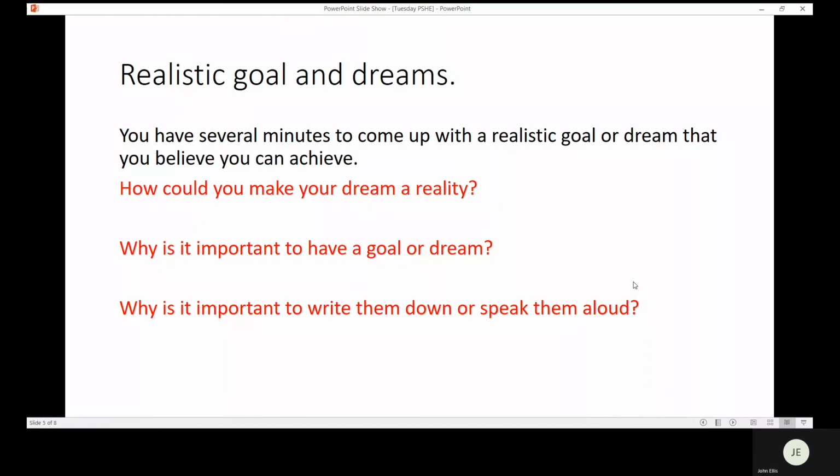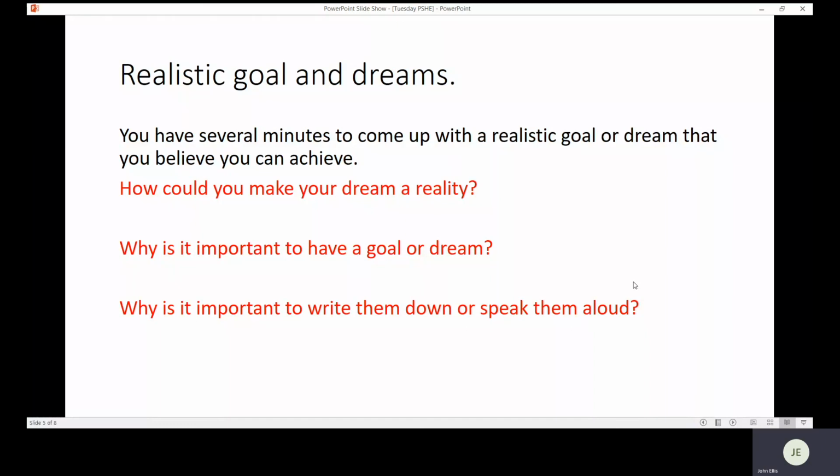Now I know you can't talk back to me, but one of the reasons why I feel it's important to have a goal or a dream is it lets you know what you want to do. Life is very hard sometimes, and there's so many options. There's millions of opportunities and jobs for you to have. But if you don't have any idea of any that you want to do, it's very difficult to know what you need to do, what skills you need to get, what path you need to take academically, what knowledge you might need to have.